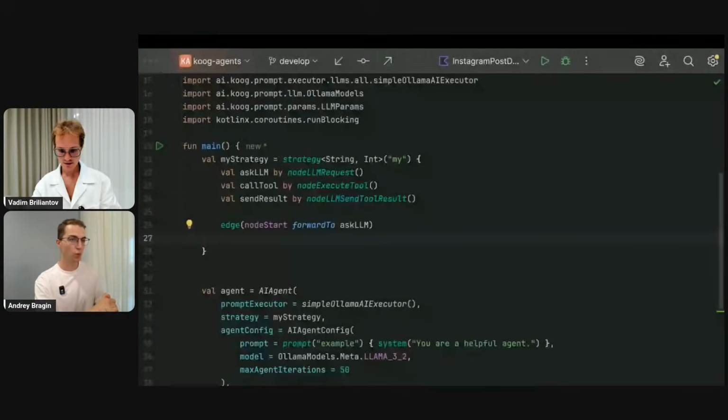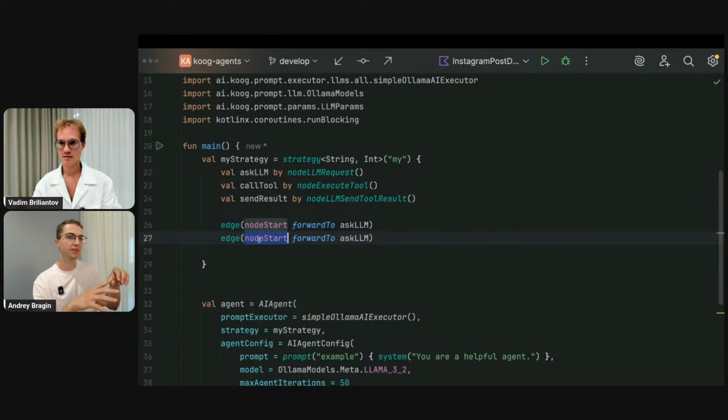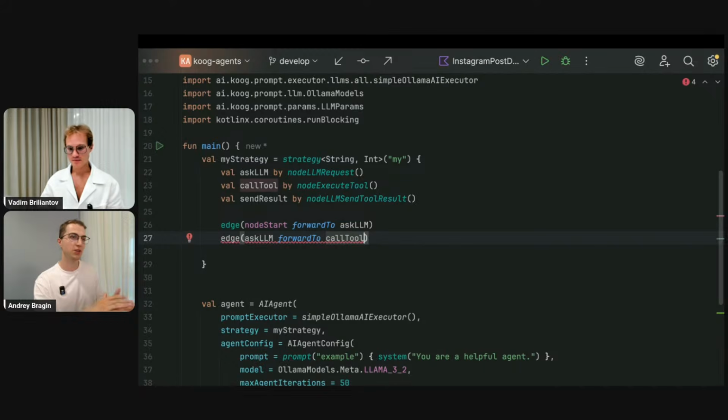Basically the same with node finish, but in reverse, because node finish does not emit a value, it consumes the final value of the agentic execution. What you put as an argument to the run is what will be emitted by the node start, and what you put as the final result to your node finish is what will be returned from the agent.run. So those are special nodes that allow us to consume and return results and responses.